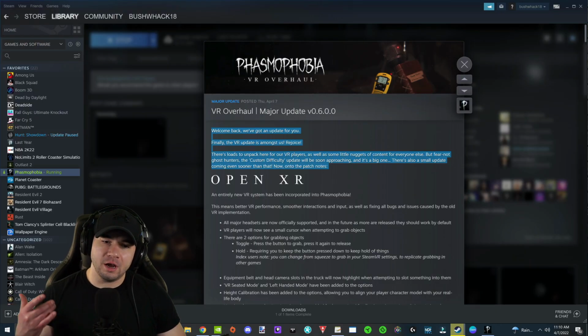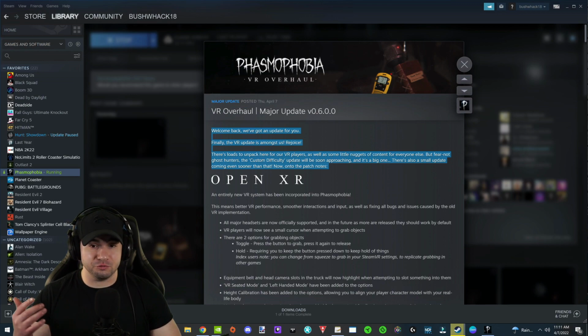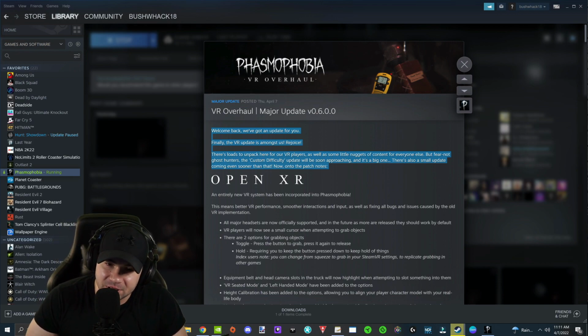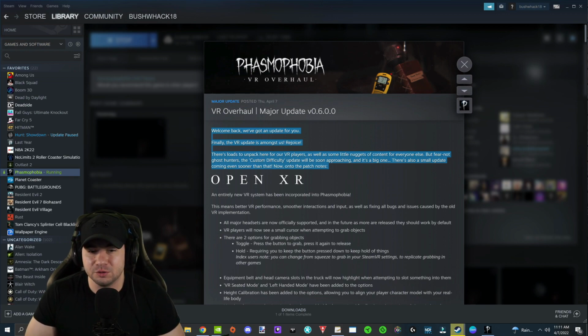So here we go, VR overhaul, major update, but there's also some significant other changes to just regular gameplay. Welcome back, we've got an update for you. Finally, the VR update is amongst us. Rejoice, we are rejoicing. There's loads to unpack here for our VR players, as well as some little nuggets of content for everyone else. But fear not, Ghost Hunters, the custom difficulty update will be soon approaching, and it's a big one, and that one's going to be fun. There's also a small update coming even sooner than that. Now on to the patch notes.